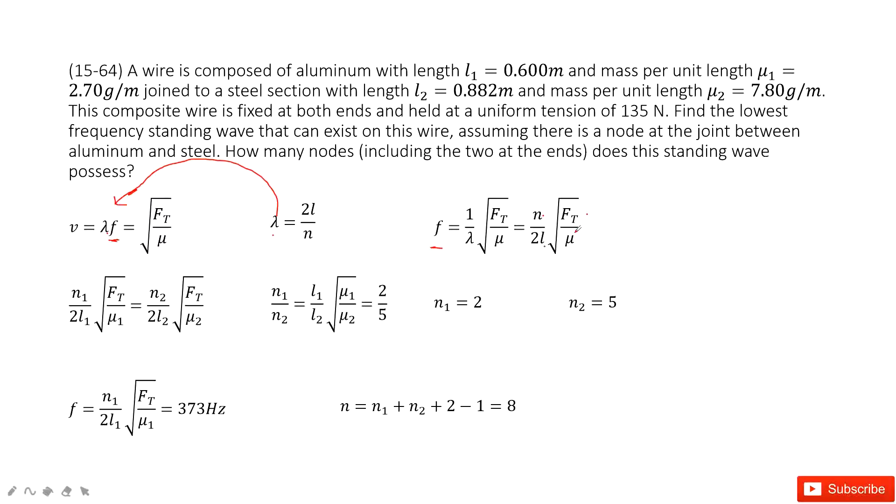And for this wire, we can see the frequency is constant. Because this is a two-wire L1. And then we can consider L2, connected together. So the frequency is the same. We get the frequency for the L1, this part equals the frequency for L2.